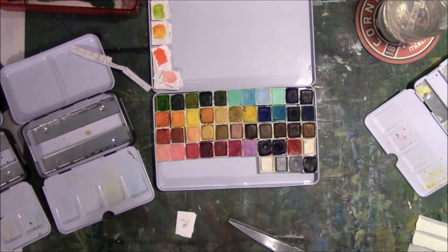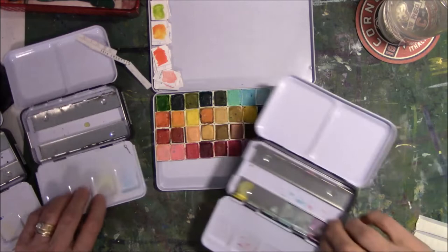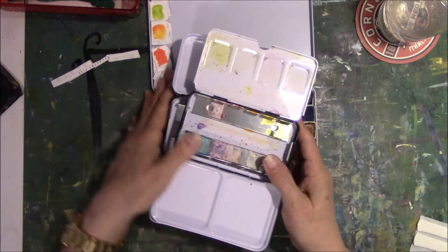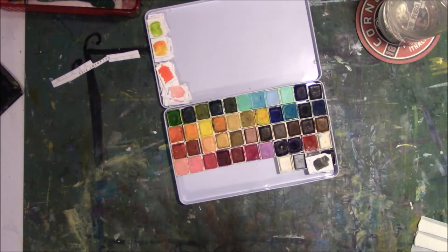I think this is the shiny shimmery line, so this one's a short row. All my pans are empty now. I only own four of these, and I think there are either five or six in the Prima paints series, but I'm probably going to hang with what I've got here.